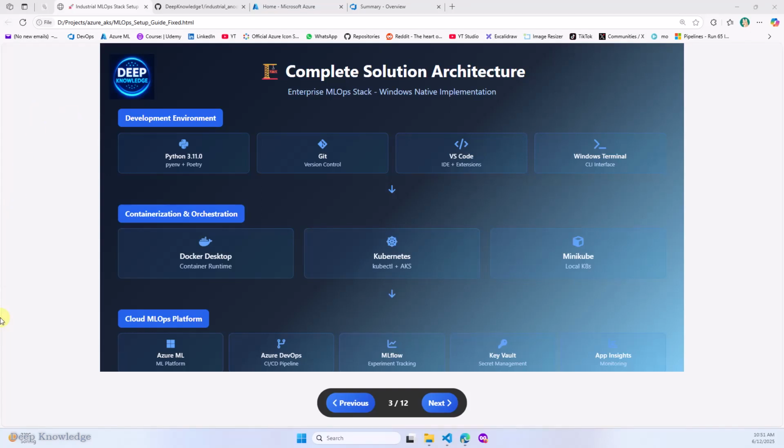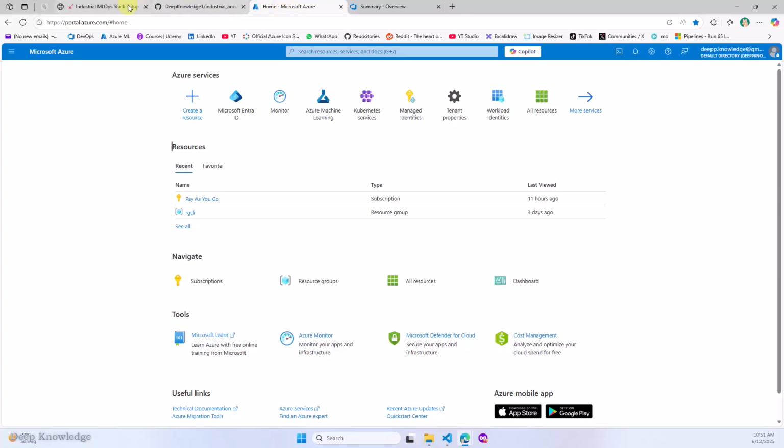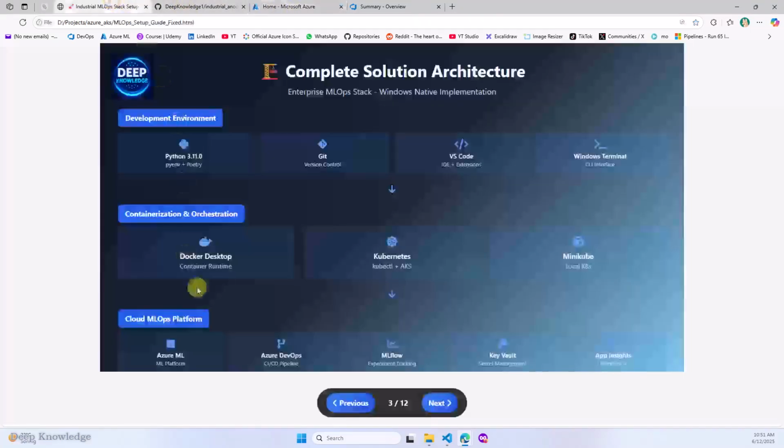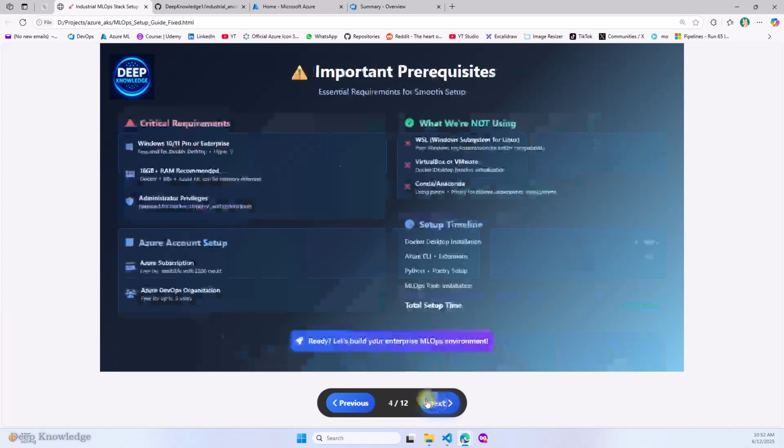Yeah, okay. And we said the cloud MLOps platform, which is Azure ML, which is this website here. You have to register, as we said, and also the DevOps. MLflow will be installed with Python, and also App Insights, to monitor our model. Is there any data drift? Is there any model drift? Is there any issue? Let's see our time or latency and everything.